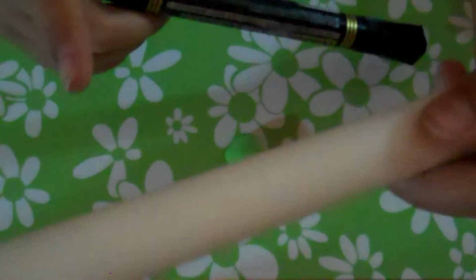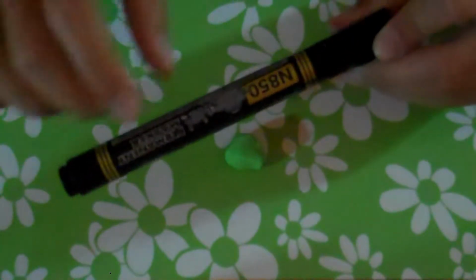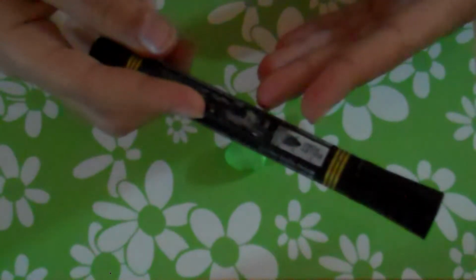This tube is non-stick because it's a tube, and this does not have that non-stick thing. So as you can see, clay gets stuck on it, and then you have to get a new marker because you just can't get that clay off. It's just stuck on there forever.